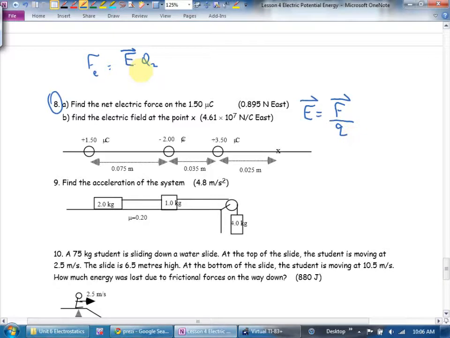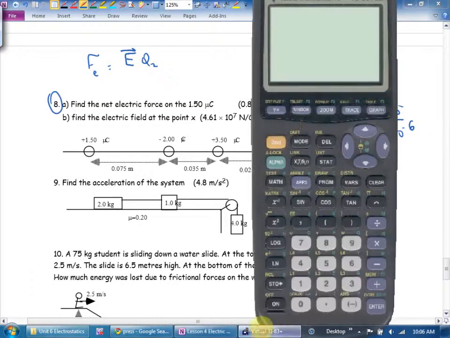That was our second definition of electric field. We said you could find electric field two ways. You could go KQ over R squared, find each charge as electric field, and then add them vectorially. If they're both to the right, add them up. If one's right and one's left, bigger minus smaller. But I think since I found the force and I know the charge at that location, I think I can go 0.895 divided by the charge 1.5 times 10 to the negative 6. I think that should give me my 4.61 times 10 to the 7th newtons per coulomb. It does not. Am I incorrect here?